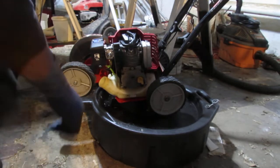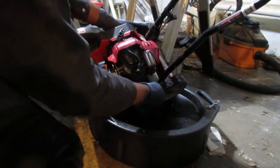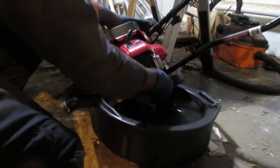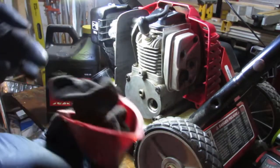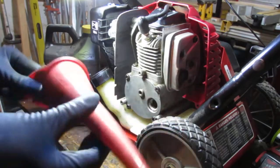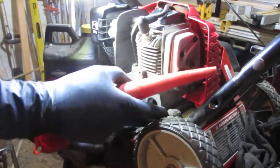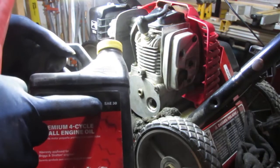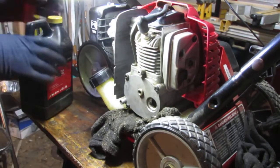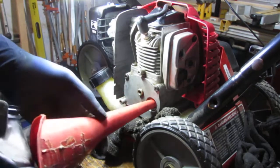There really is no easy way to get oil out of this thing, as in an oil change, so I'm gonna kind of tilt it. Yeah, I'm gonna just pour it out of the funnel. I kind of keep a sock inside of it because these things are constantly dripping oil, even after you clean it out. So I'll flip it upside down like that, so the sock just absorbs it. And with this, we want to put some stuff around this, because when it drips out, it won't be too bad. We need to use 30 weight, SAE 30 oil. And what you want to do is just put oil into it until it just starts to come out.